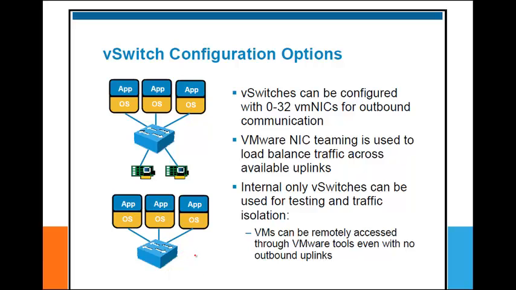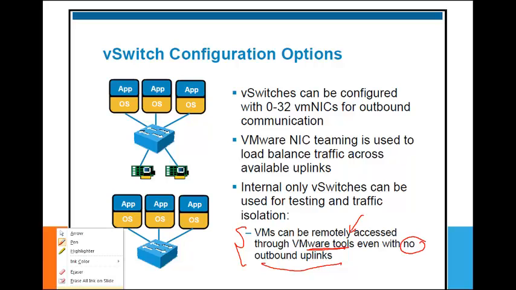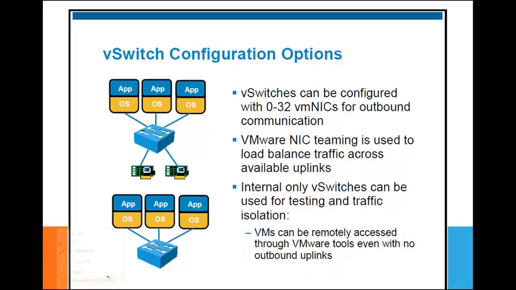We isolate. So VMs can be remotely accessed through VMware Tools. Yes, this is another one which gives the answer for your other question. VMs can be remotely accessed through VM Tools even with no outbound uplinks, without any physical link. Just by using VM Tools, VMs can be remotely accessed.